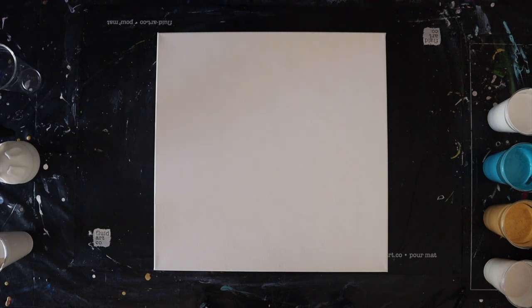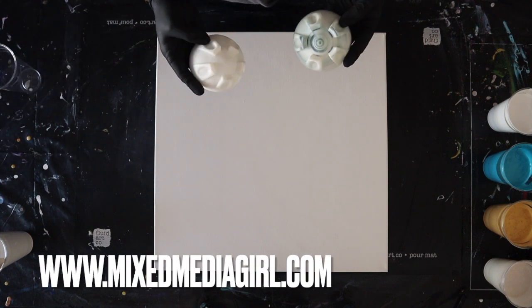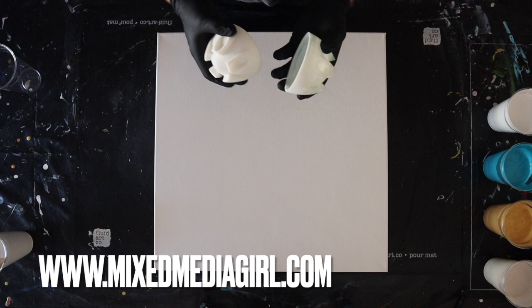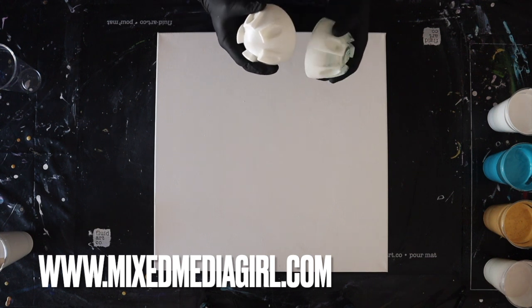Okay, so what I'm going to do is I have two bottle bottoms from Mixed Media Girl. As you can see, we've already used this one. If I was to want to try and get my hands on these, do you know where I would go? MixedMediaGirl.com. Thank you, Marcy, for sending these through.